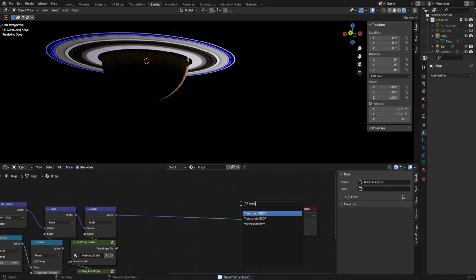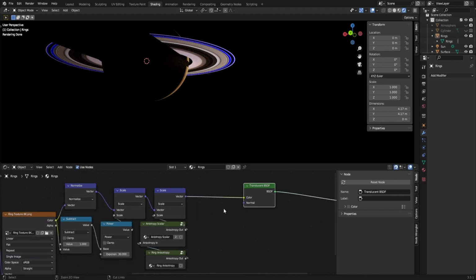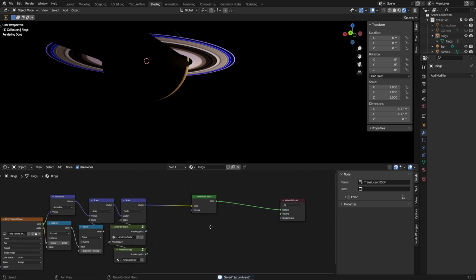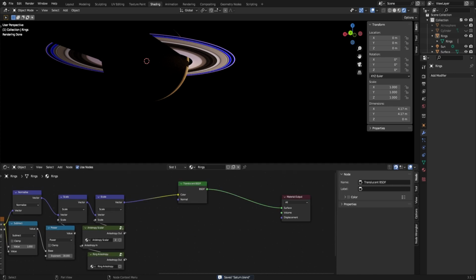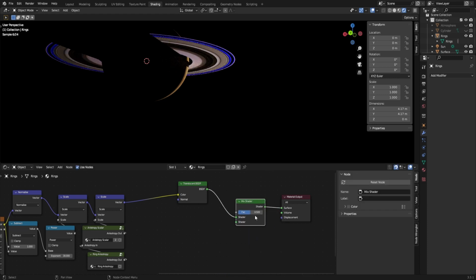Plug this into a translucent BSDF. Maybe 50 actually. No. Okay. And then mix that. Mix shader. Mix this with a transparent BSDF.